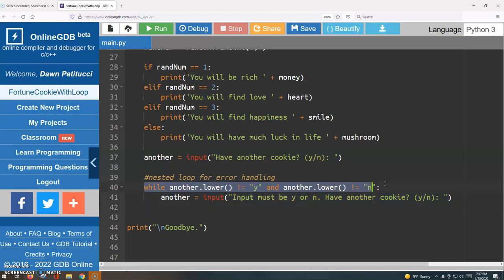So this is a nested loop, right? Because it's part of the bigger loop in the program. But it's very common to use a nested loop or a loop in general for error handling, because you just keep asking the user. That's repetitive, right? You just keep coming back at them while they keep getting it wrong, relentlessly coming after them with the loop to make sure they enter the correct thing and not some crazy values.